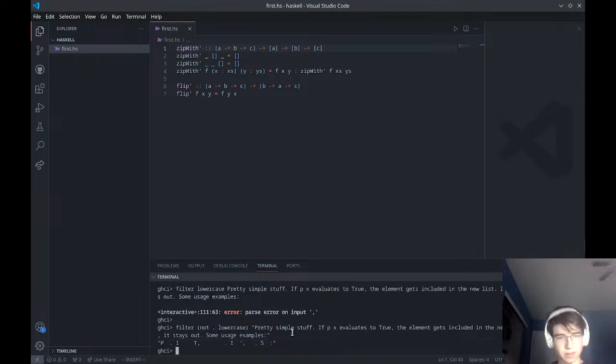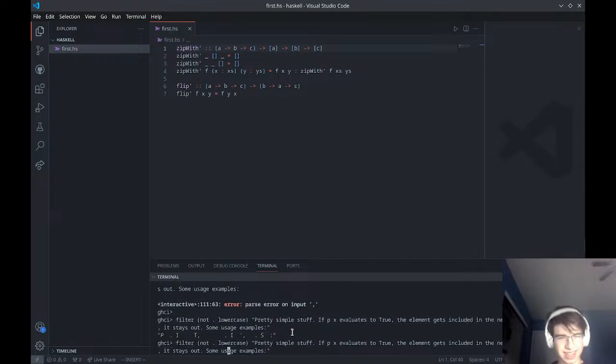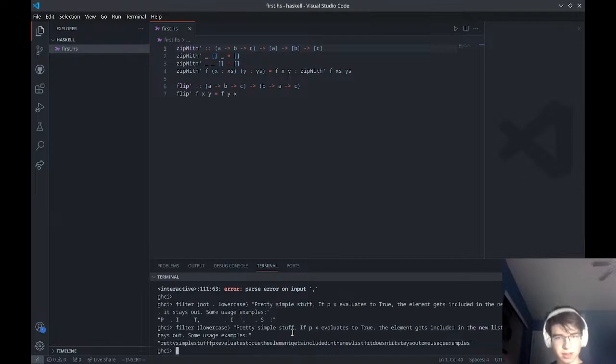Better yet, not lowercase. And then you can go and do your actual lowercase if you want. Allow me. I could have just used the... I'm being dumb today. But yeah, pretty cool.